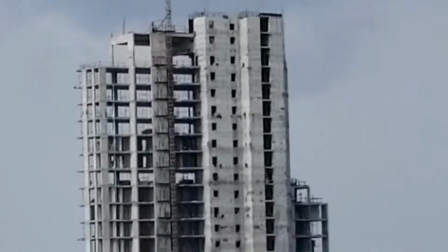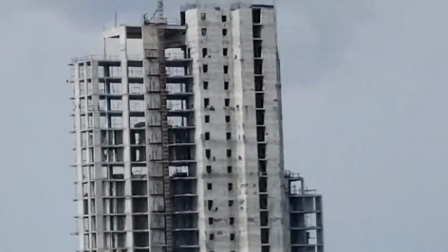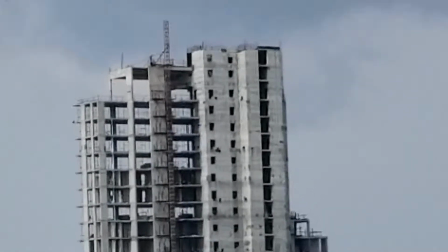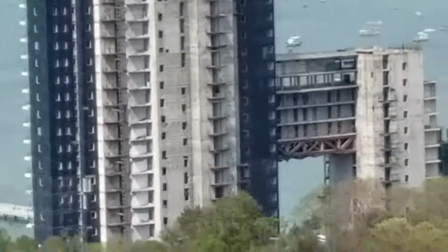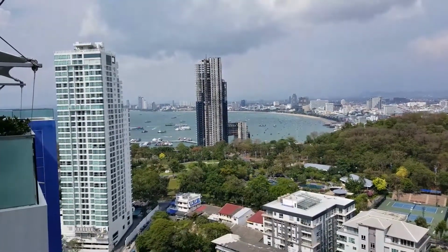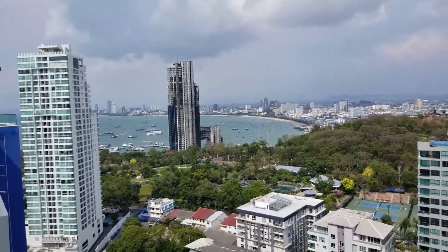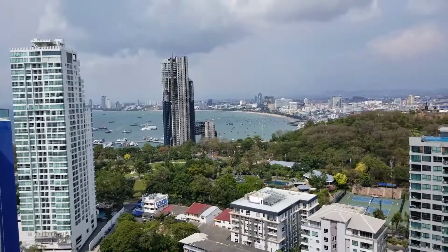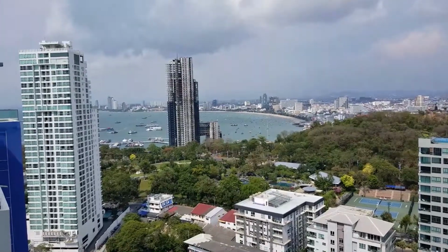And it is really sad because it's kind of an eyesore. It's such a cool looking building, and if they would have just finished it, it would have been awesome. But there's a lot of movement to do something with it. Once you build a building that size, it's hard for demolition to come in there because it's so close to the ocean and it's in a really touristy area. It would shut the whole place down for a while.